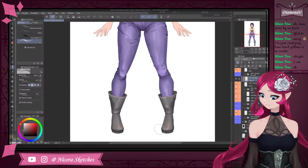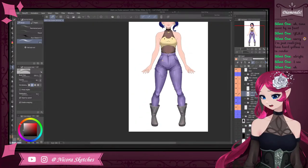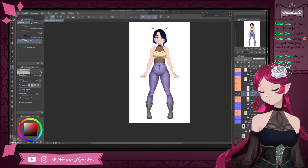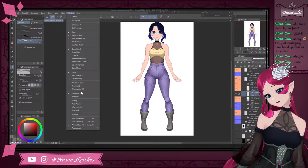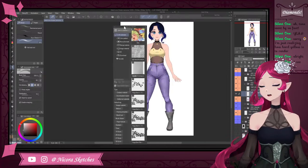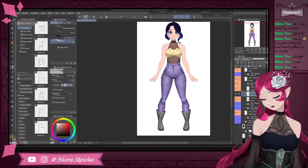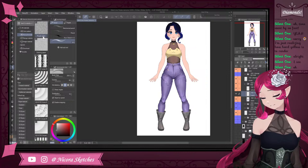Okay. Do that. The pants need more texture. I'm going to save real quick though. But the pants need a clearer texture. Window, material. What are all patterns? Of course, you went all the way over here. Okay, I'm just going to put you here. Color pattern? What is this? Monochromatic. Maybe this will have what I need.